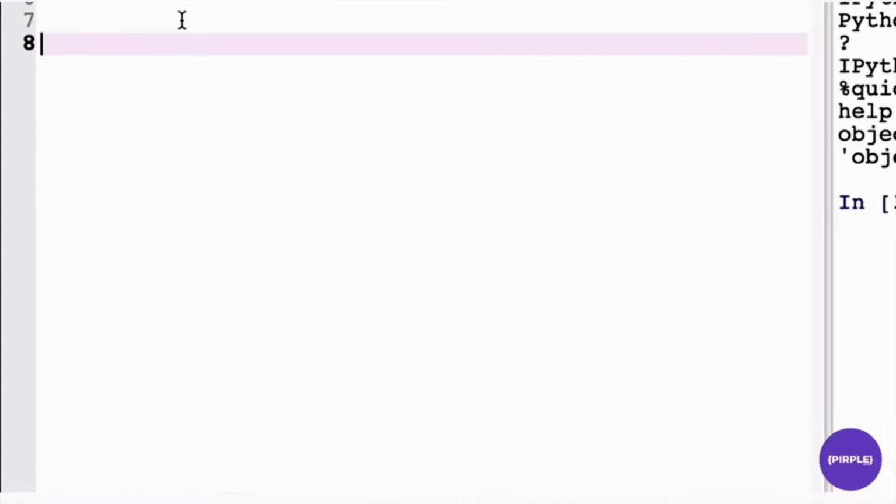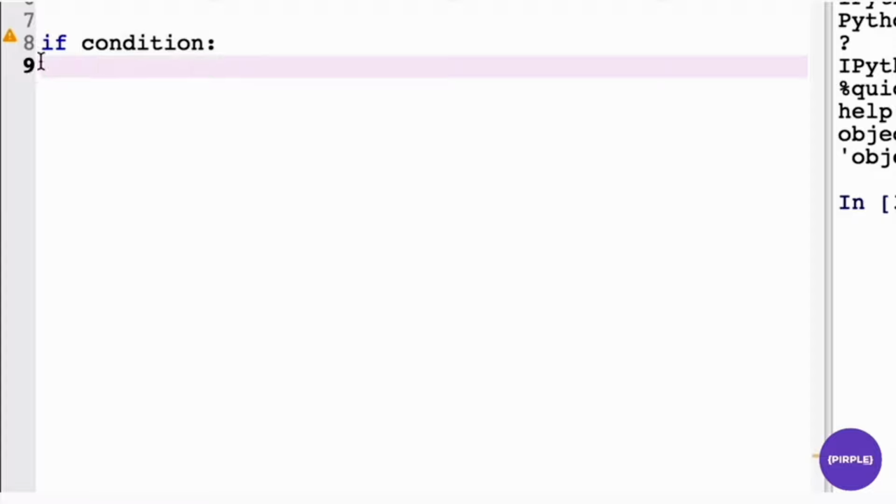So I type in the keyword if, and you can see it turns blue in my coding environment. And then I write if condition, and then I have the colon here, and then I go and I'm indented, and this indicates that I'm inside this if statement, and then I do an action.